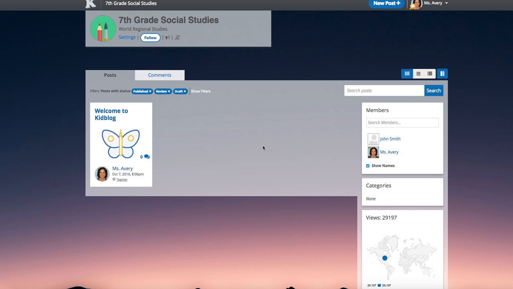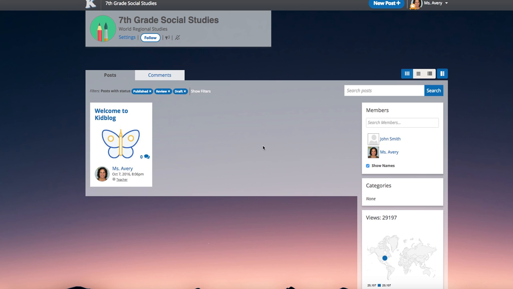So let me now explain to you how you are going to log into Kidblog and create your first post. What you're looking at right here is the website for Kidblog. I have already made a link on Schoology so that you're able to click on that link and come right to the site.